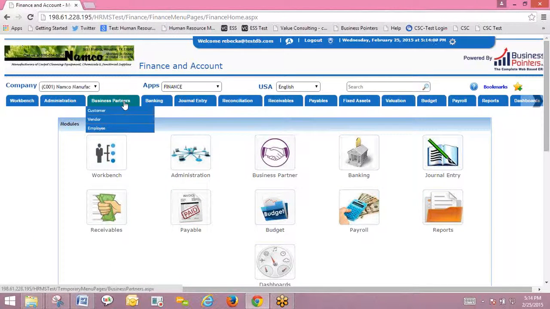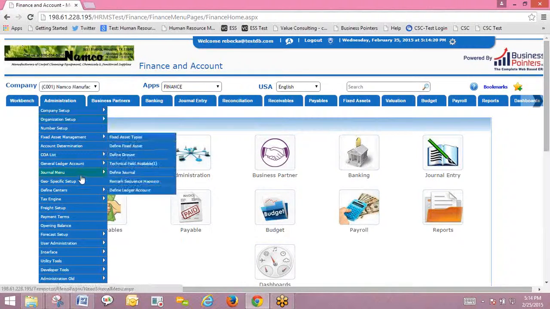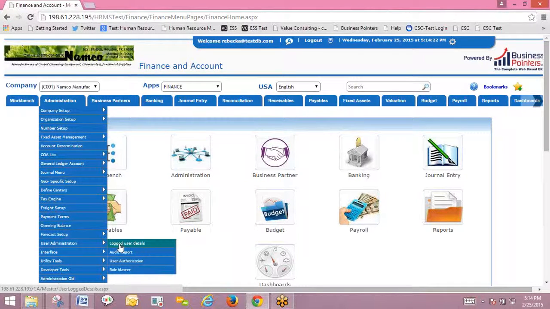Now your finance people will be able to view the customer, vendor, and employee information. Now I will say this, that any section that you do not want someone to have access to, we do have the ability under user authorization to limit access, because especially on the finance side, you're not going to want everybody to have access to every page. So we have the ability to make user access read-only. We have the ability to completely deny access to pages or even to fields.